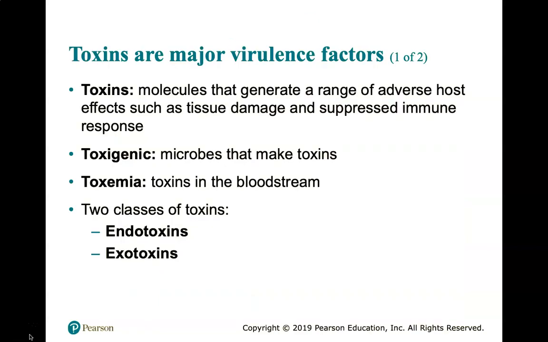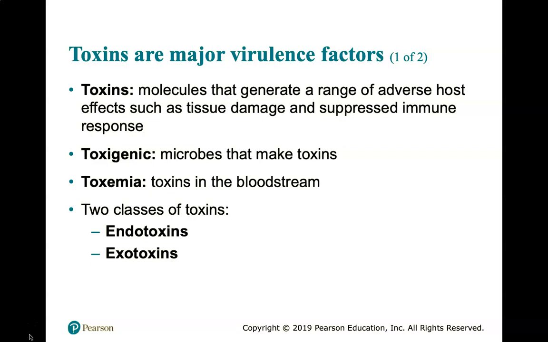So a couple definitions. Toxins, really, what are they? They're molecules that are created by pathogens that can have an adverse effect to the host. Now, the effect to the host can be very, very different. It could be simply affecting tissue damage, suppression of the immune response, or it could attack specific target cells. There are a lot of things that can happen within the broad scope of what toxins do. And we're going to talk a little bit about that scope in a few minutes.